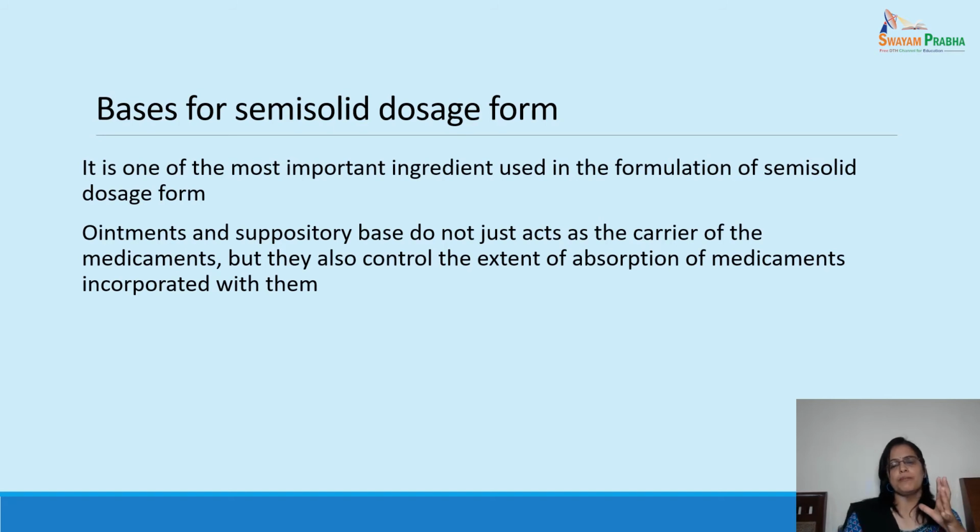Now moving to a very important topic, semi-solid dosage forms. What kind of base is used in the manufacturing of semi-solid dosage forms? It is one of the very important ingredients. Ointment and suppository bases do not just act as a carrier of the medicament, but they also have little control on the extent of absorption of the medicament incorporated in them, especially with the ointment and the suppository. They don't just play the role of base there, because they also have a little role in the absorption of medicaments.